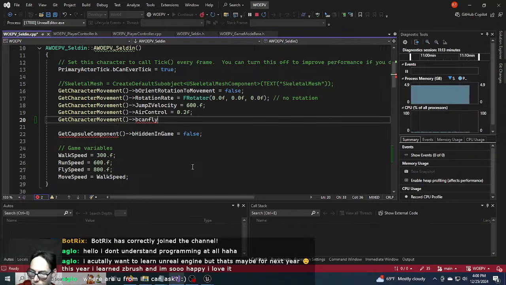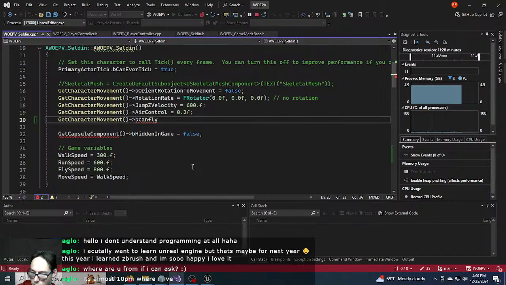Is that not running for here? You know, I'm just gonna do it this way.